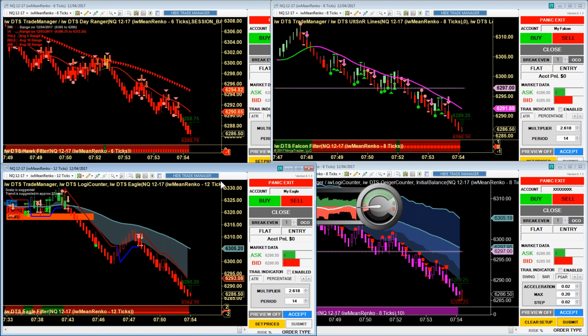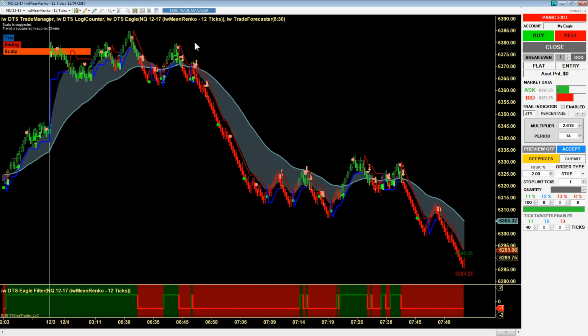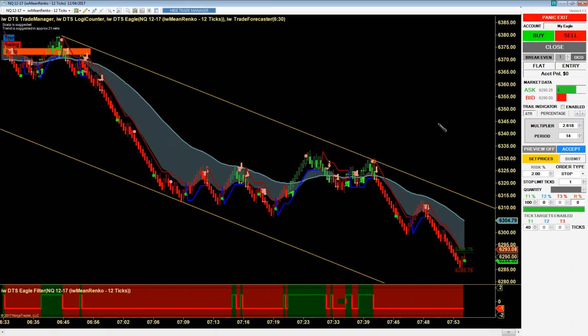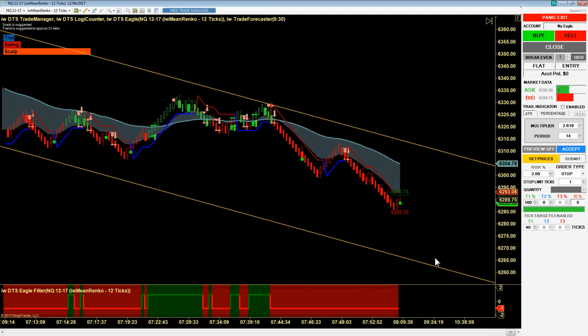All right, so it looks now like we have a little bit of that trading range that I was talking about. So if you're inclined to draw trend lines, you can certainly shoot a trend line in there, maybe even transfer it toward this end, and voila, now you have a trading channel. The idea behind a trading channel is it shows you the likelihood of where the market is probably going to reverse, both on the upside and on the short side.